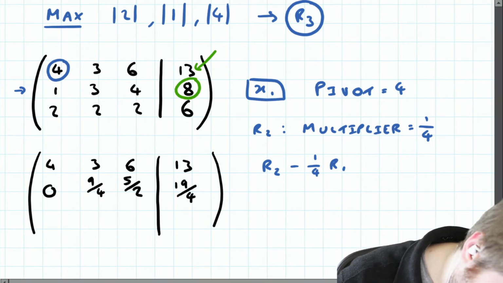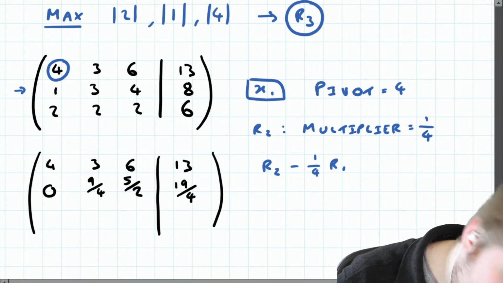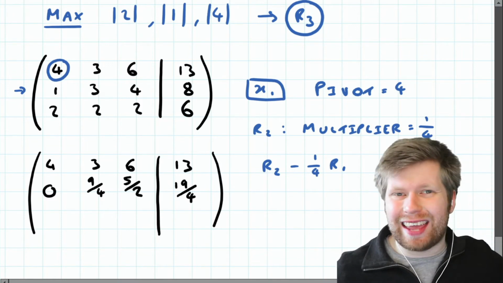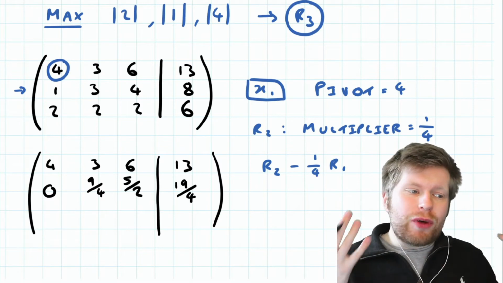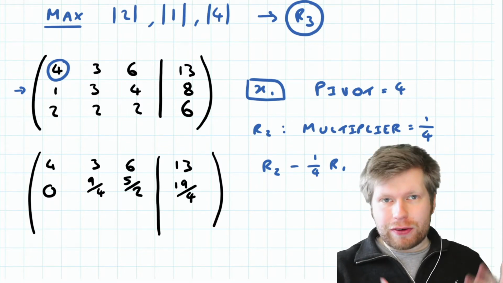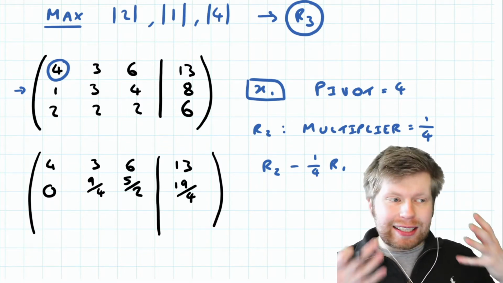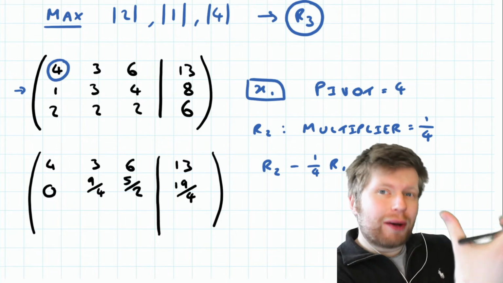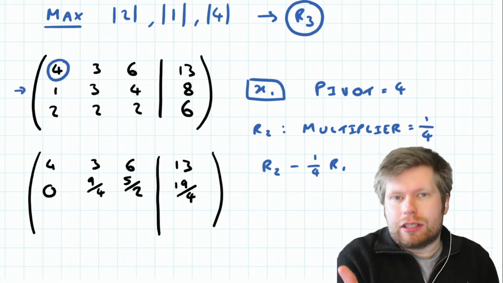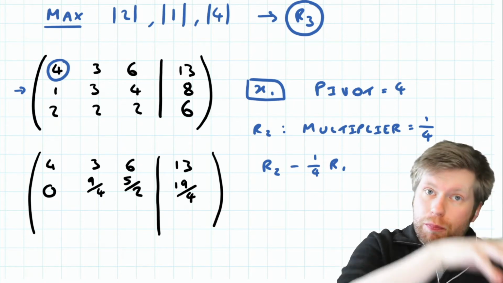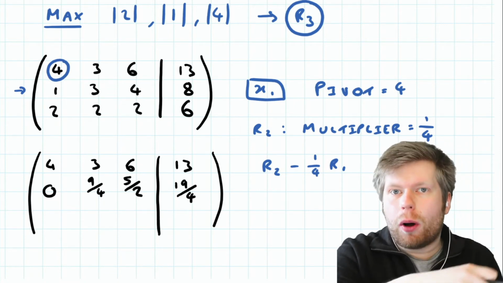Now just pause for a second. You might be looking at this going, hang on a minute, Alex, that is no way better than what we're doing with our naive Gaussian elimination. But the only reason it's not better is because I'm using a fairly contrived example. I deliberately chose this example so naive Gaussian elimination is actually the nicer method to do by hand, because it comes out as integers. But what I'm trying to show you is the principle of how partial pivoting works.